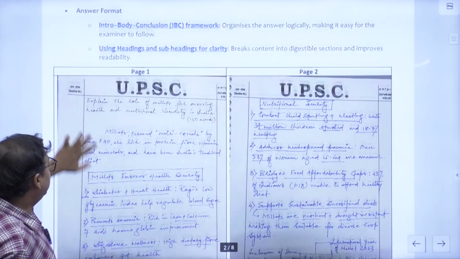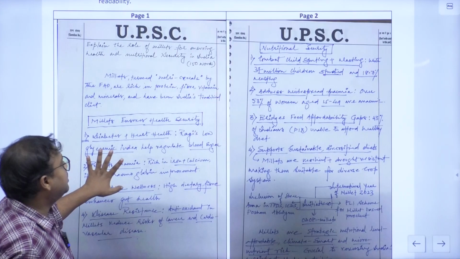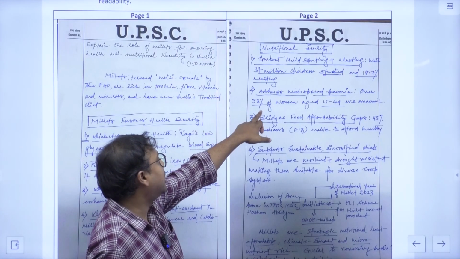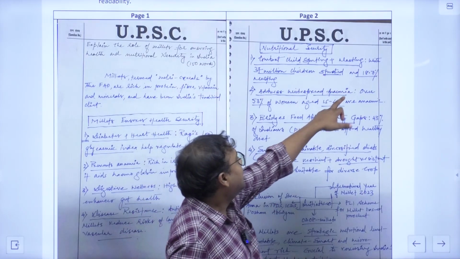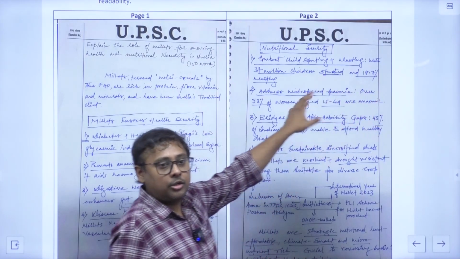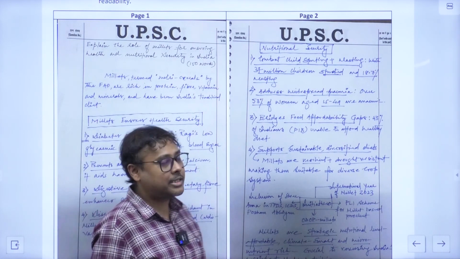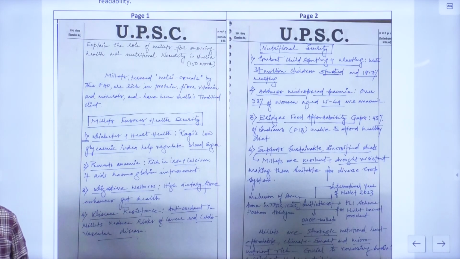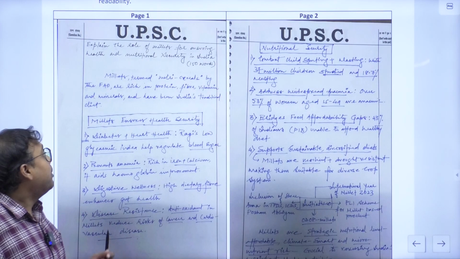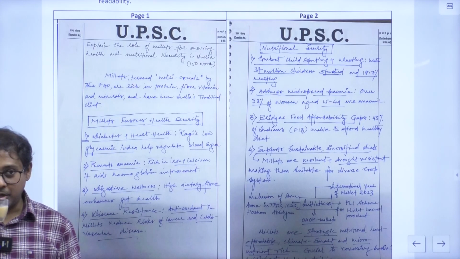For example, here, if you see, prevents anemia. The keywords, for example, here I have underlined the data: women aged 15 to 49 are anemic. Data I have underlined, right? So this should stand out, so the examiner can see the underline. Basically, it is said that your answer can be read, understood, deciphered and marks can be given based only on the underlined parts. Okay?